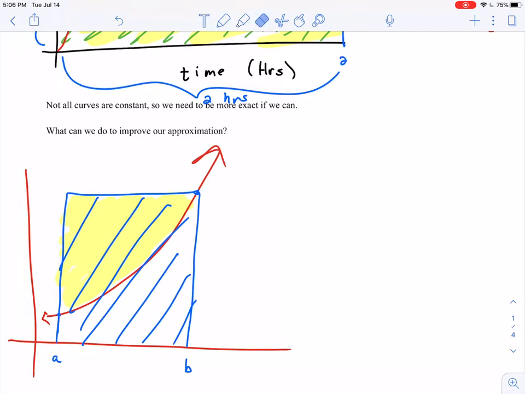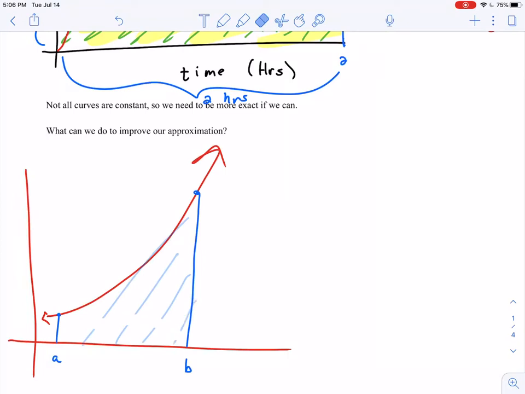Both of these, and we can argue about which one is better, but at the end of the day, they're both not very good. So okay, I'm going to think about how can we take this idea of rectangles. I really like this idea of rectangles. How can we make it better? Well, you could, of course, average the two together or do things like that, but that's not really going to work out for us in every single case. The idea here is, what if we try to minimize the area that we're either overcounting or undercounting?